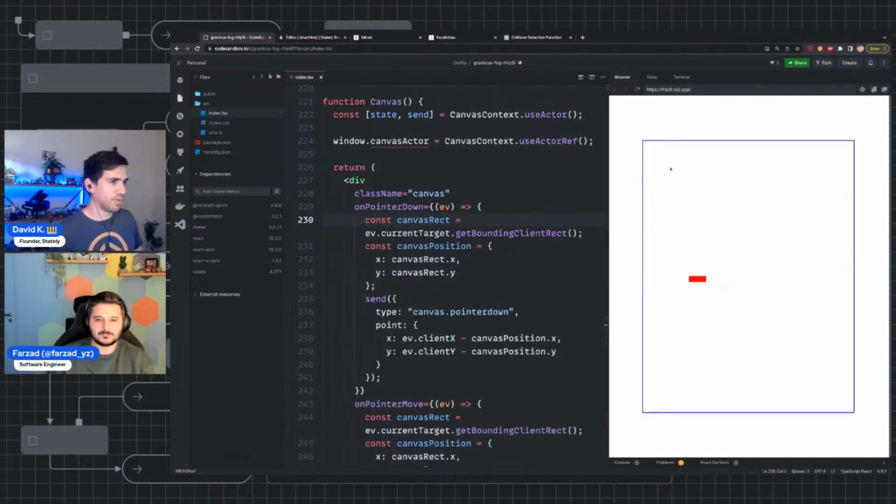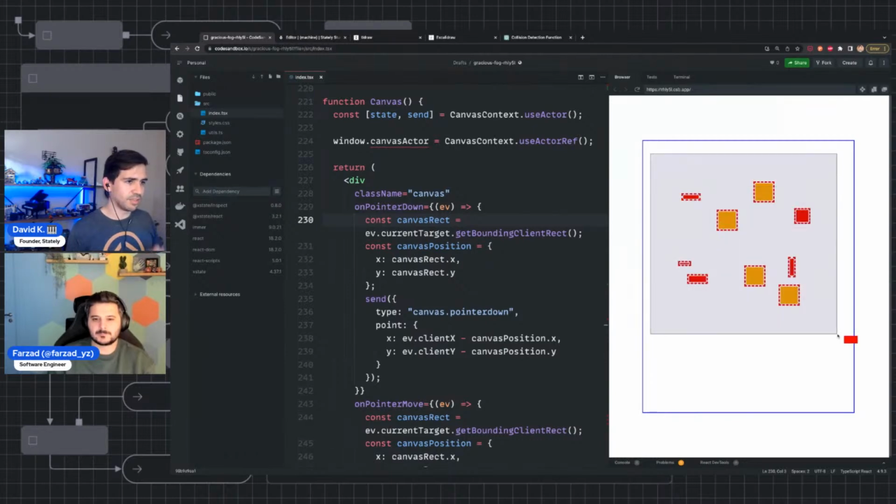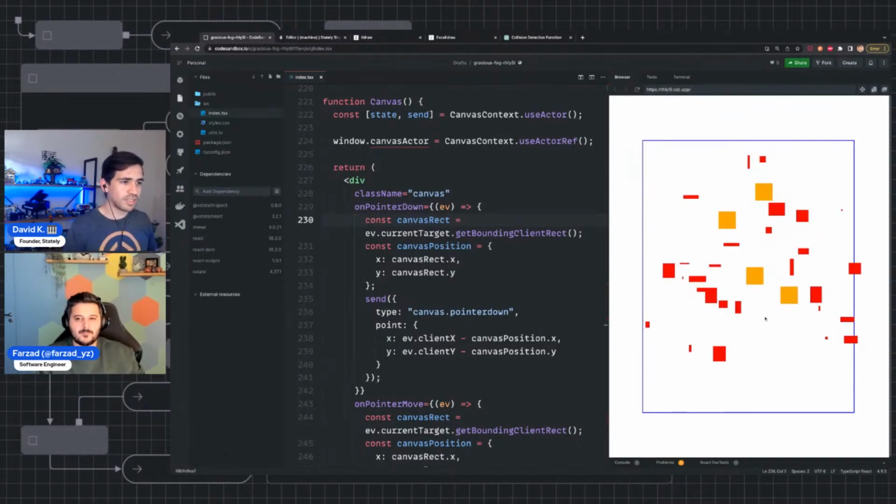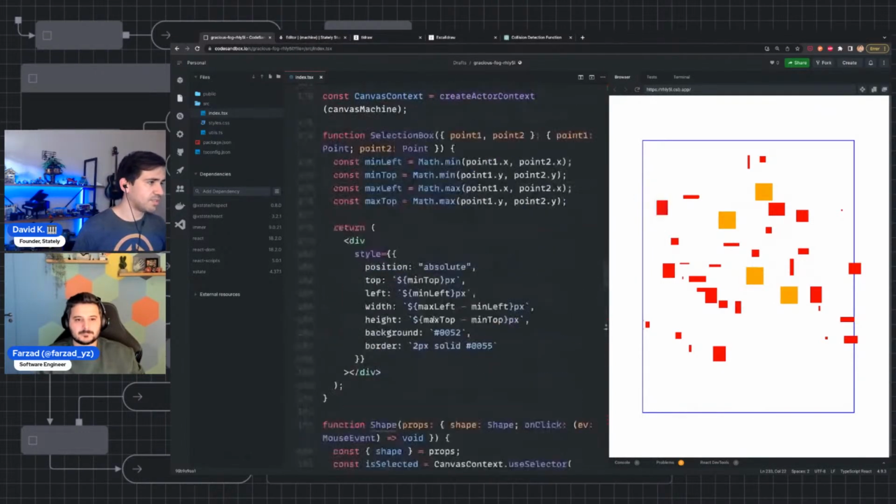But that's not the thing I wanted to demonstrate anyway. The thing I want to demonstrate is, let's say that you have some rectangles over here and you select a bunch. The problem is, if I don't move my mouse, you're going to notice that some of these rectangles aren't selected. So basically we're simulating, let's say that we're building a collaborative drawing app and people are adding shapes, but we still have this selection rectangle. Because I'm not moving my mouse, until I move my mouse, we're not going to get those shapes in the selection, which is a problem. And so that's what Steve was talking about.